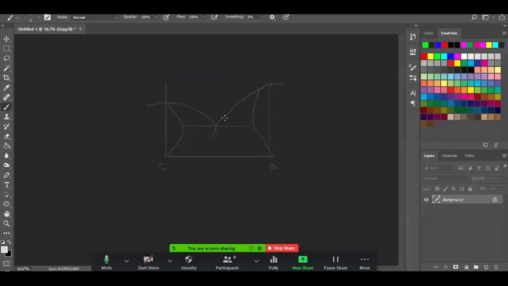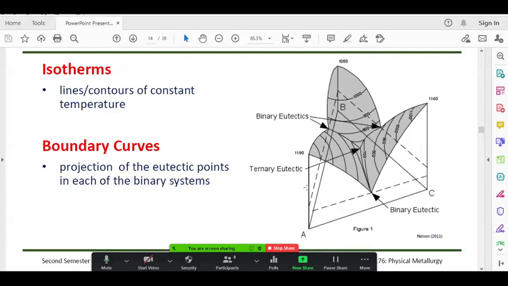Okay? So try to imagine this. We put these binary eutectics on each of the different faces of the ternary eutectic diagram. The ternary eutectic diagram, when made 3D, is a triangular prism. If you connect the different faces, you produce a 3D surface, and this is your eutectic liquidus surface.